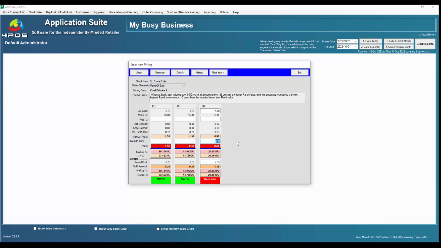Again, you might say it's unrealistic or too high. You will know what it costs you to get the goods into your store in dollar prices and work it out from there.